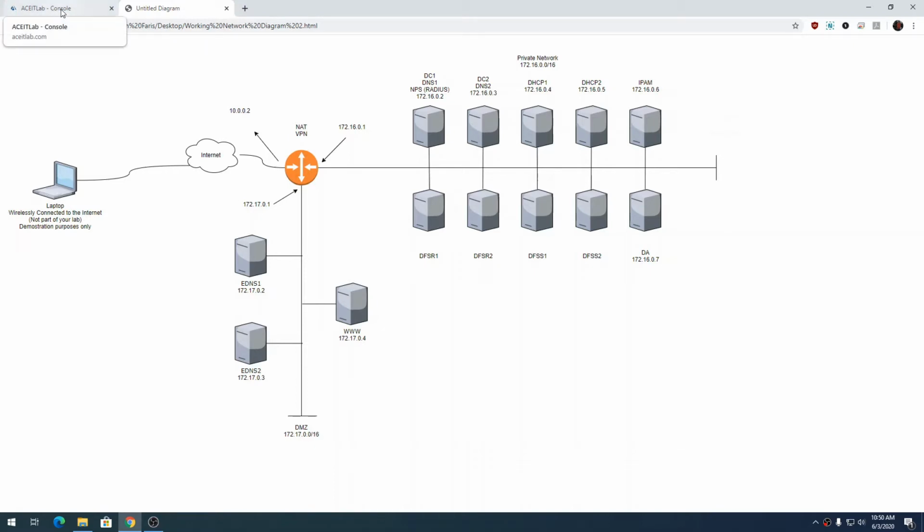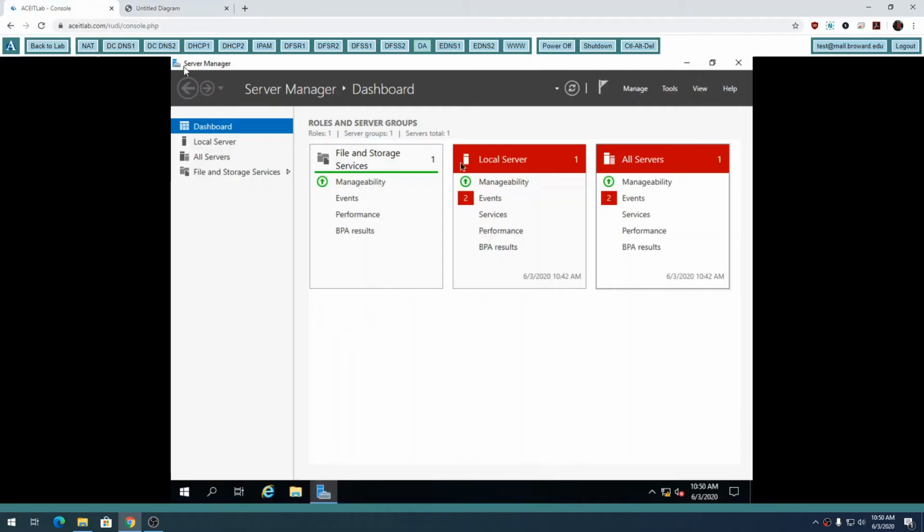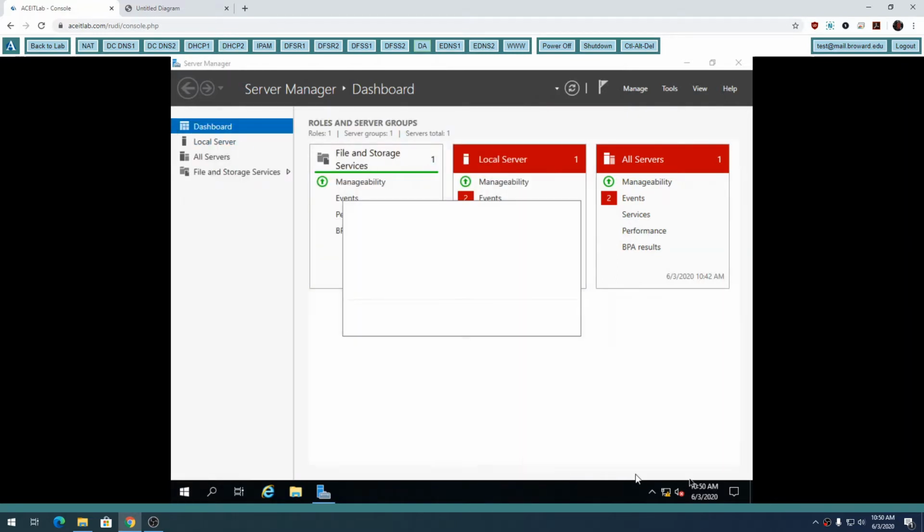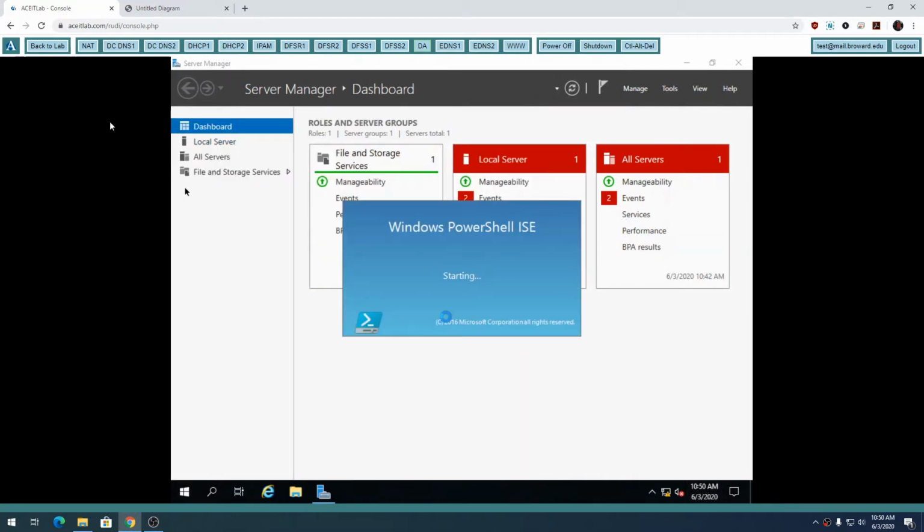So the first thing we're going to do is we're going to go to our DA and configure our IP address and join it to the domain. All my machines have properly synced times. I checked those all out. Everything is booted at this point.